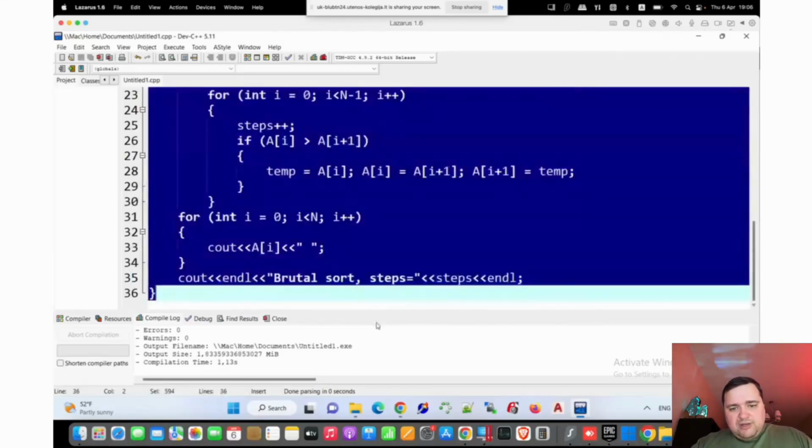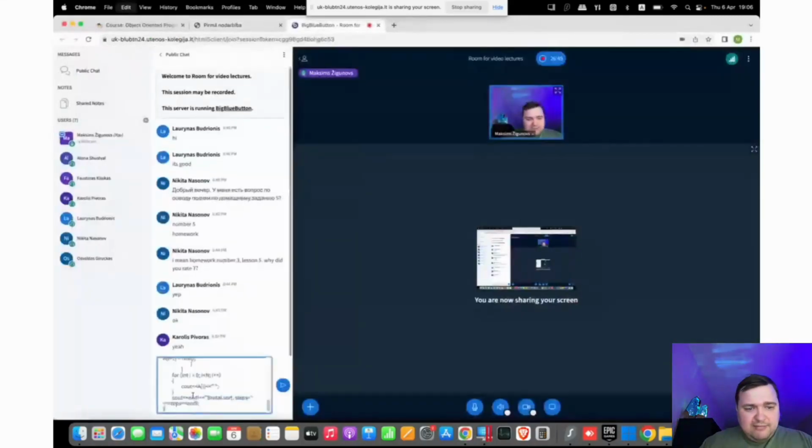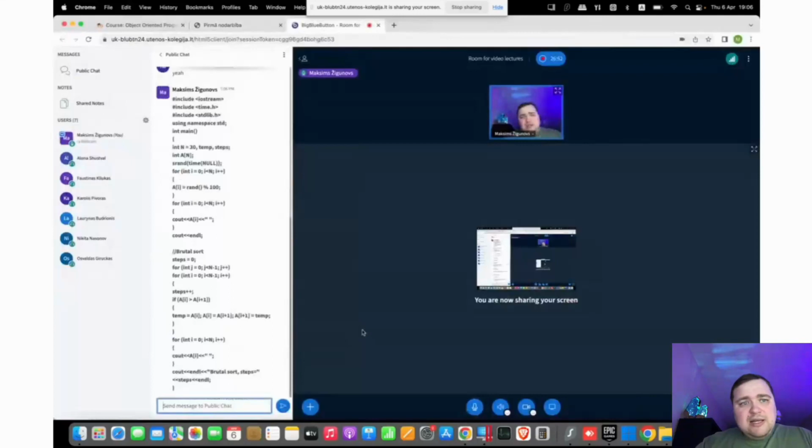Okay, maybe some of you would like to compile the stuff right now. For those guys, I'm copying the code in the chat. As I told you previously, I will give you the full sources, so no worries. So are we good so far? Do we get what we've done? Do we get the price of this sorting action on the array? Is it clear where I took that from?